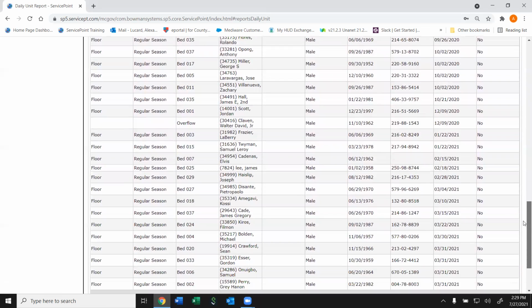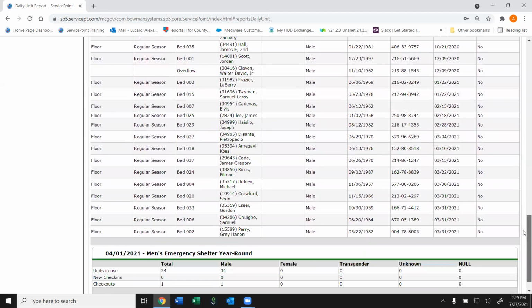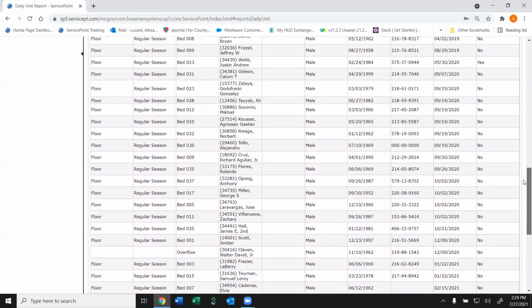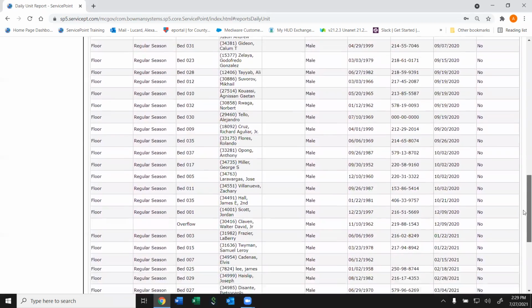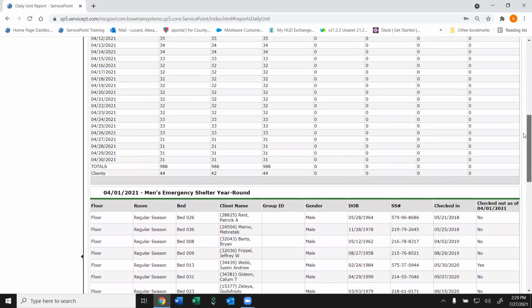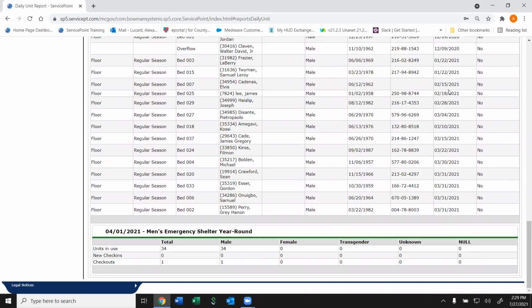And this is going to be for that 24-hour period compared to the 12-hour period most emergency shelters operate with that cross over from one day to the next. So there is that bit of carryover that you have to remember when you're using this report. Again, checked in just shows you everyone and the date that they came in. You've got their names, you've got their information, and all these different categories will help you to fix the gender, help you to fix the social security number and date of birth if it's missing. And it will also let you see how long a client has been in the program consecutively.